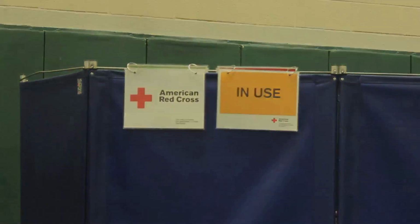You never know when you'll have a loved one or you yourself may be in need, so I think it's important that we give back whenever we can. It's a great effect on the community because patients need blood, and the only way you can get blood is from each other. So by schools and other organizations giving blood, they're giving back to the community, so it's a good thing. This has been Caleb Hanna with your Silver Screen Report.